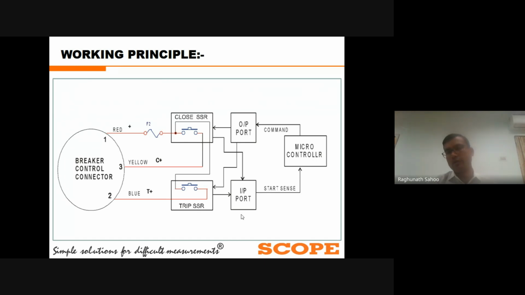This IO input is purely to execute the command from input to output port. Here one main thing is your F2 is there. One fuse is here in the DC supply section, because it is purely protecting our instrument in the close or trip section. If any DC supply fault occurs outside the marshalling box, then it should not affect our instrument.